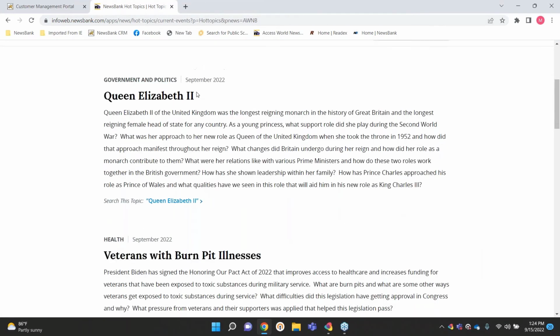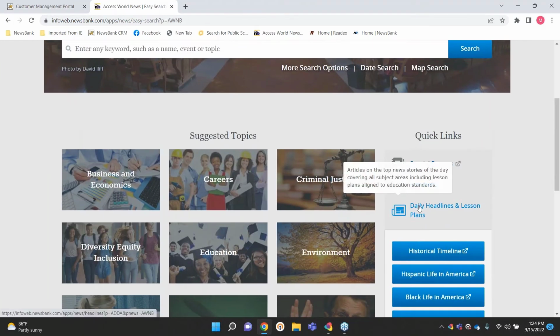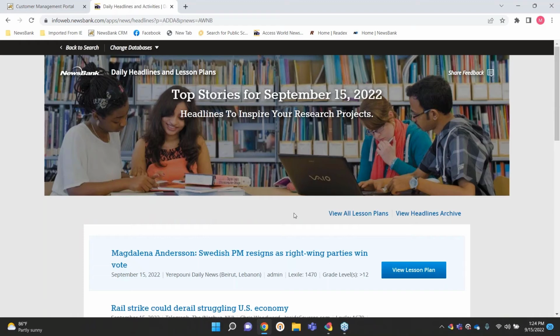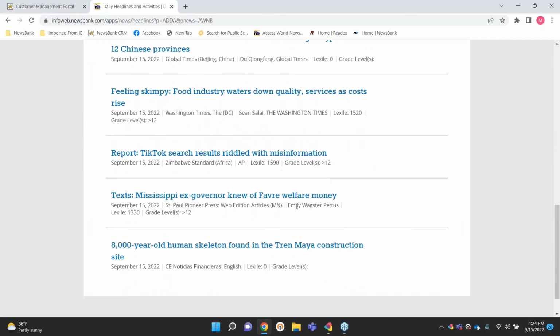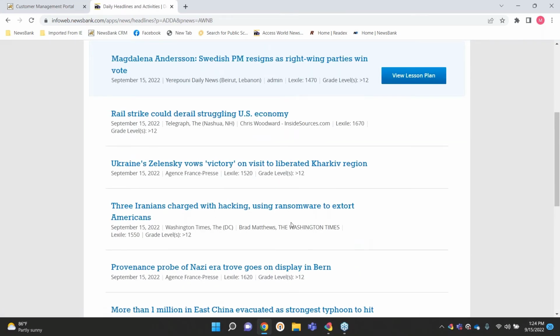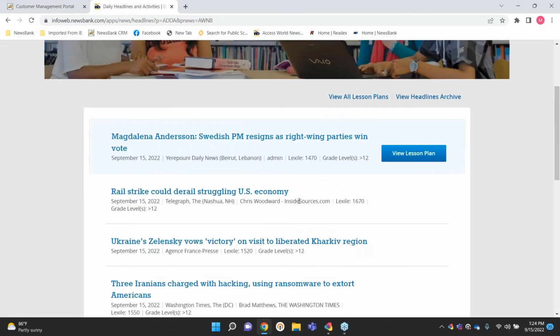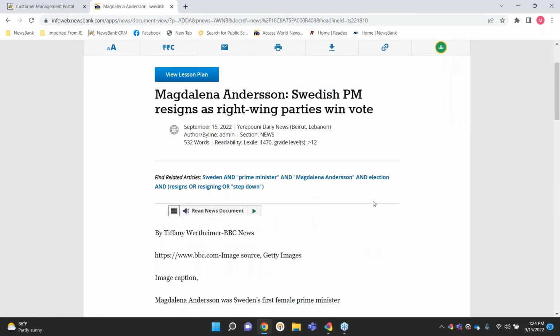So it's a great way to get started if you don't know what you need to do for your current events project. And then another huge one that gets used heavily is daily headlines and lesson plans. So every day we pull up 10 headlines from all the different sources we're getting, and we've got algorithms that are looking at the headlines to see what keeps repeating itself. But every day during the school year, we actually create a lesson plan around one of them. So Swedish PM resigns. We'll click on that and you'll see this shows me that article. It's a full text article, same exact tools across the top. And if I want to get more information, we provide a search.